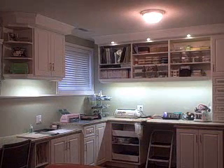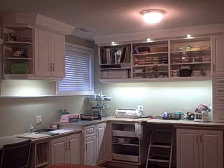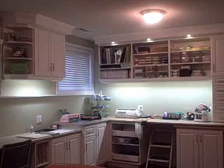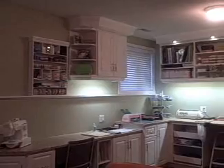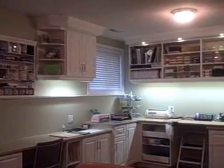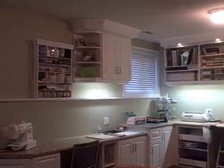Hi, I'm Angie, and here I am in my new workshop. As promised, I'm going to give you a quick overview tour of the new workshop and the built-in cabinets and the way that I store my scrapbooking and stamping supplies. I'm standing in sort of the TV living room area, and this little L-shaped part of the room is my crafting area. I'm really pleased with the way it turned out, so let's zoom in a little bit.